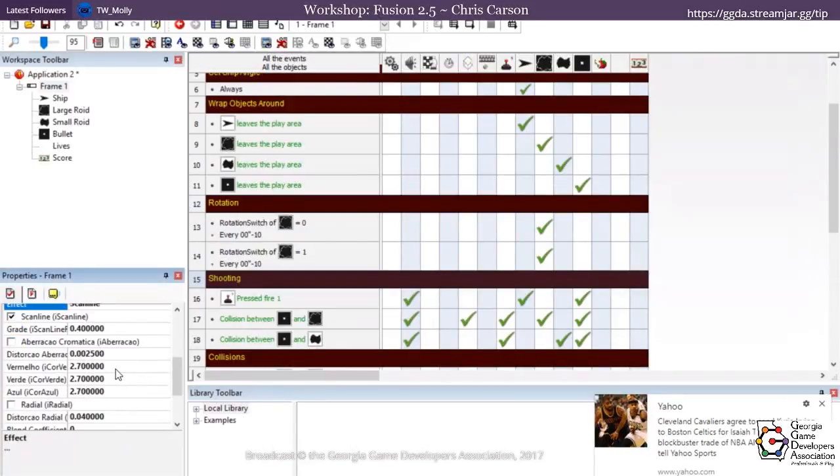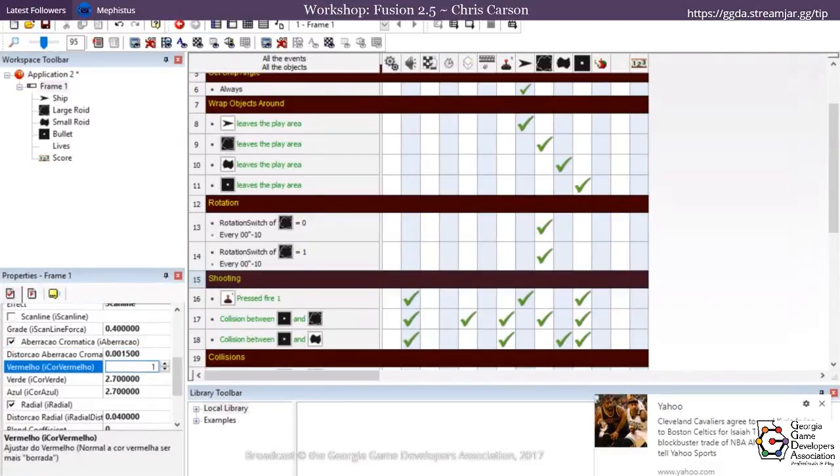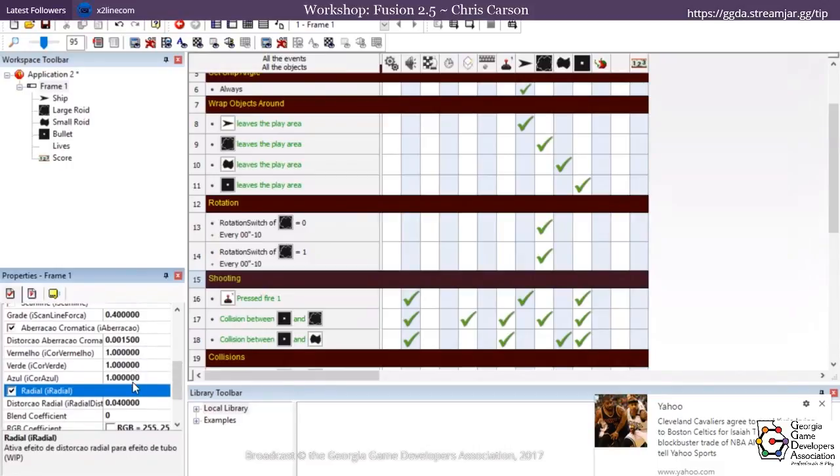The only problem is he's Italian. I think it's Italian. And I can't read any of this. So what I do is I've memorized the settings that I like, and I'm going to go ahead and input those. Now, the cool thing about shaders is I can also identify these by calling the label inside Fusion while it's running, and I can manipulate the shader while it's running, should I choose.